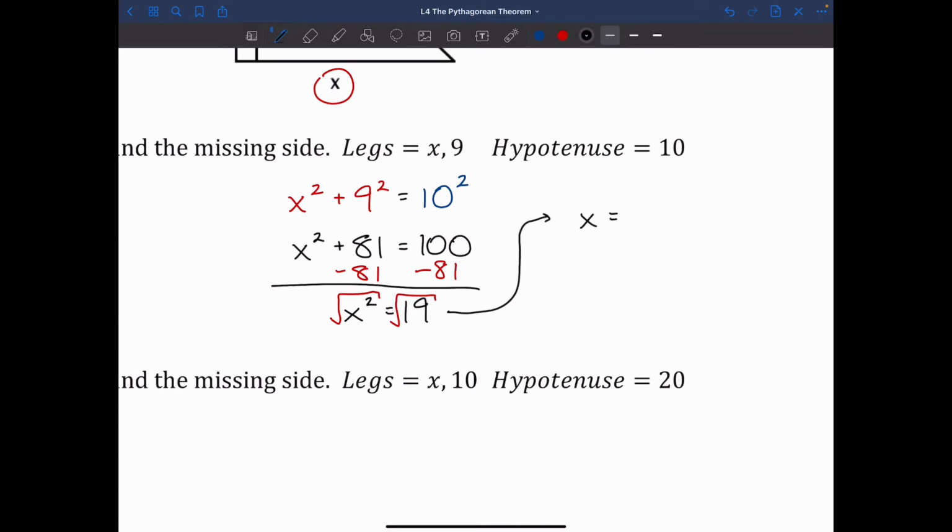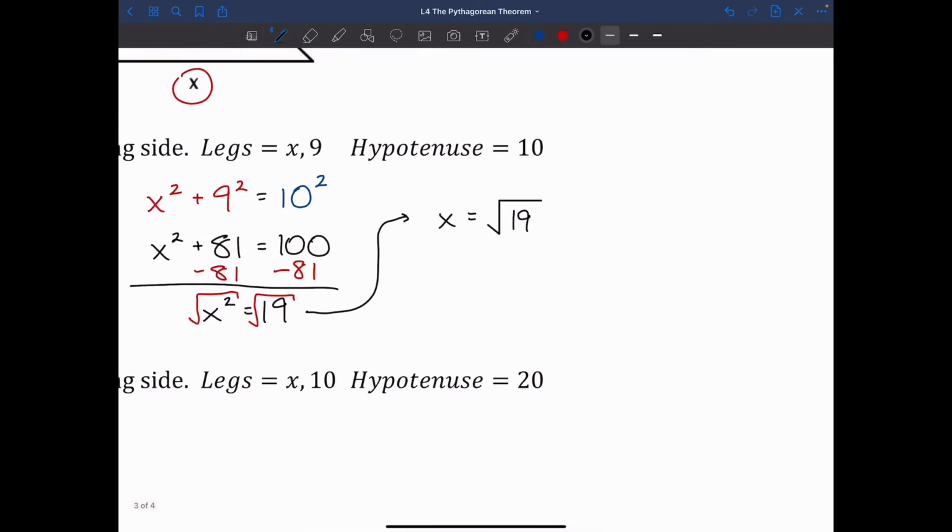X is going to be equal to whatever the square root of 19 even is, right? So sometimes you might end up with answers where it doesn't come out real nicely, like square root of 19. I'm just going to clean that up a little bit. So when it comes out as something that's not very nice, you could leave it as the square root of 19. But what I would really recommend is get in the habit of trying to figure out what that is as a decimal using a calculator, right?